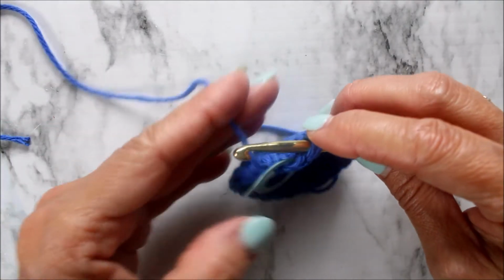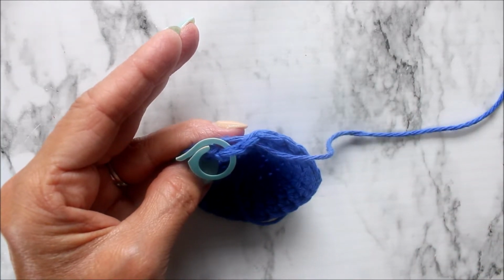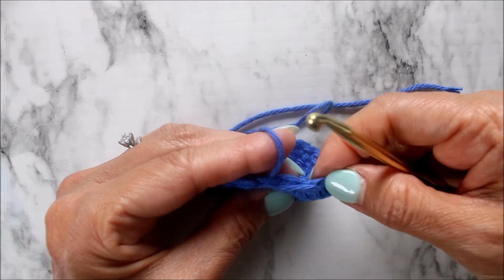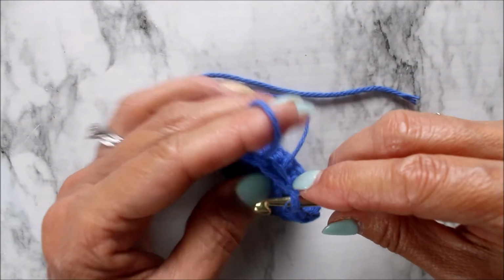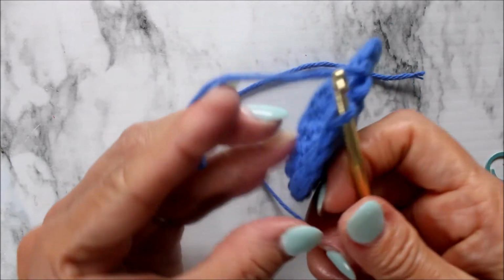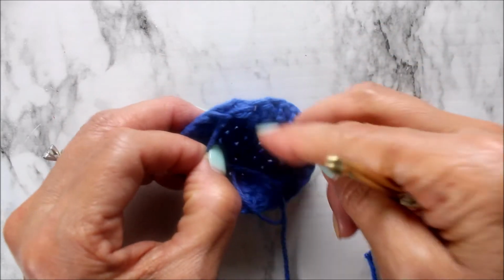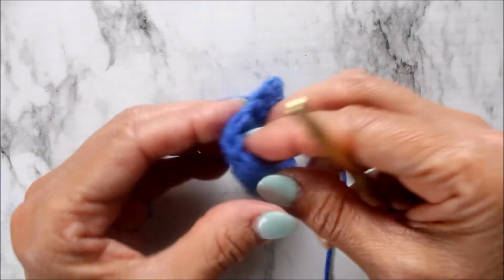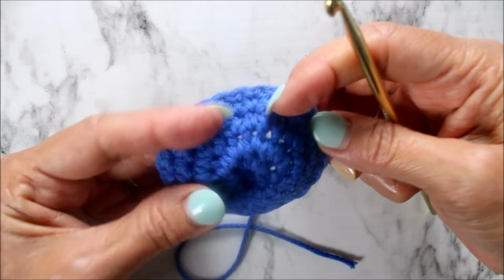You do it in the stitch that is right next to the marker, and then you pull it through. Now I took the stitch marker out, and I'm going to do the same thing using the last stitch that I made, but only putting the hook through the inside loop of the stitch. And I'm going to grab the yarn through and put it through like this. It's kind of making a fake stitch, and as you can see, you don't see any bump, and it's less noticeable. So that's how you hide the tails nicely.